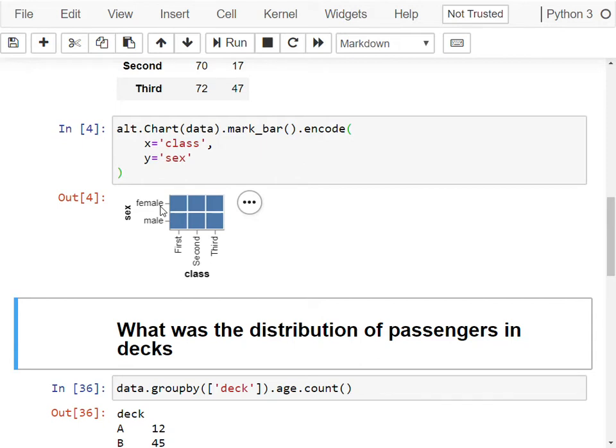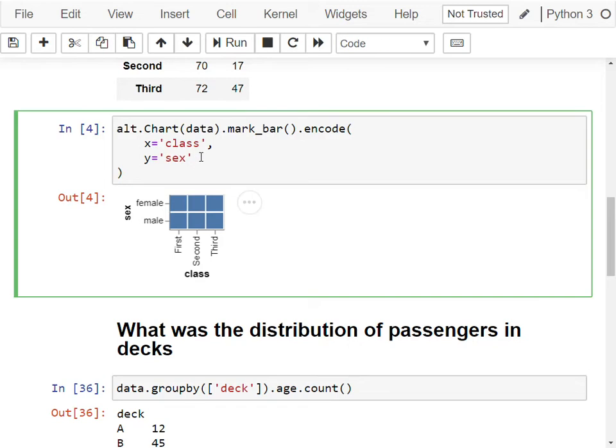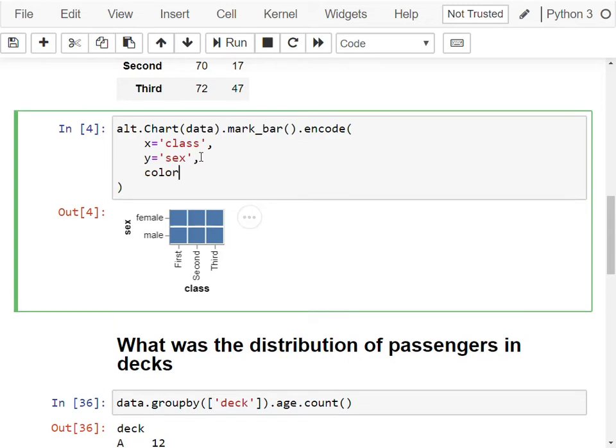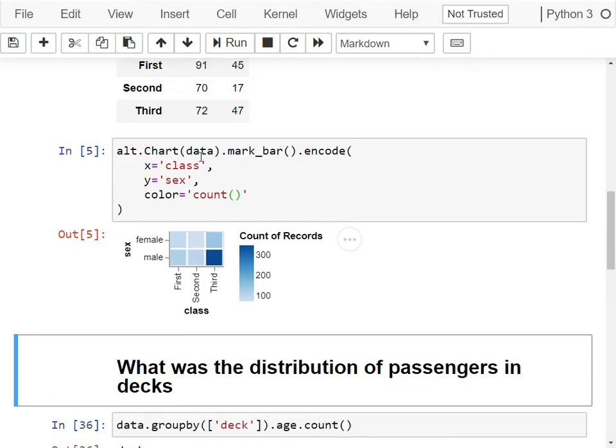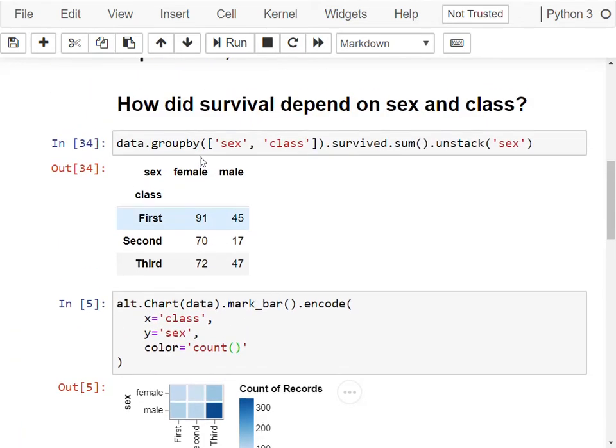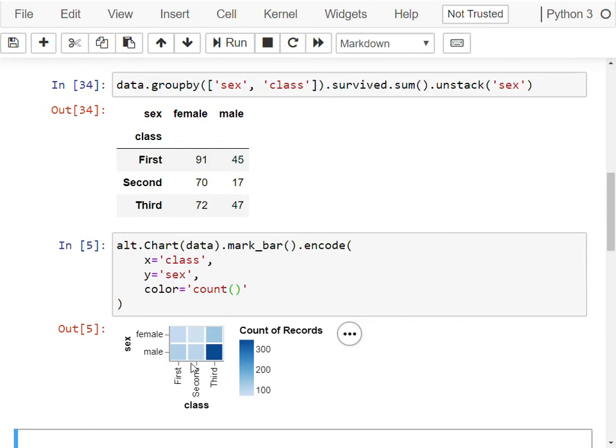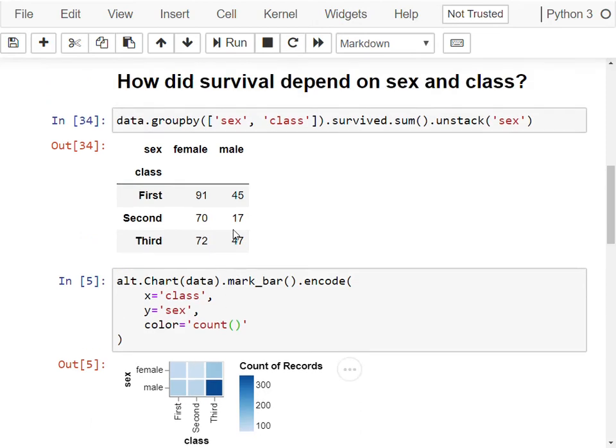Now I want to show the propensity of these observations, so instead of using the same color, I'm going to map the color to be something like count. That basically will count the observations falling in the intersection of these different values of the two categories, and will be mapped to the color. So we can see that most of the observations fall underneath the third male.